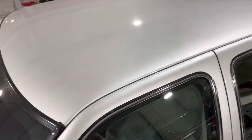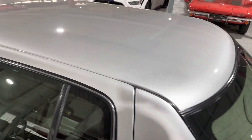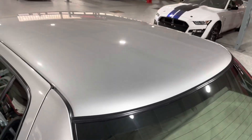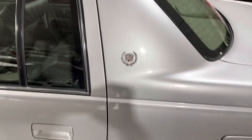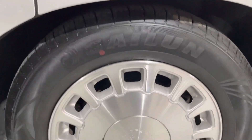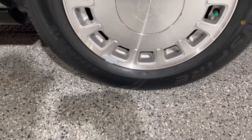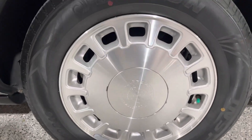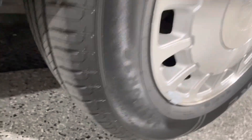A little paint chip right there. Looking across the roof — excellent condition, no hail on this car. That's why I'm really happy to find this car because you cannot find these cars in this condition. They're usually at 200,000 miles, just beat to death. I think the silver looks fantastic on this car. I can't believe that I'm not calling out flaws on the wheels — they're not perfect but there are no apparent flaws on the wheels. Unbelievable. Brand new tires — this car rides super duper nice.